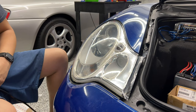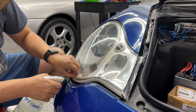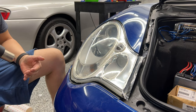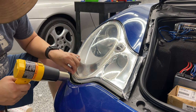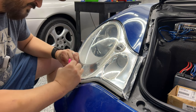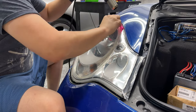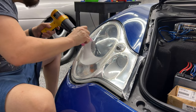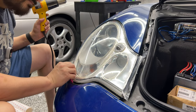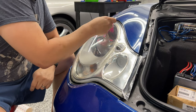Now this is the time when you use the heat gun to get any little pieces that won't stick — you can use the heat to accelerate adhesion. Right here it's being real stubborn so I'm going to use the heat gun on low; you can use a blow dryer too but this is going to help activate it. I'll let that sit and work on the other one, and this time I'm going to put you guys on time lapse.